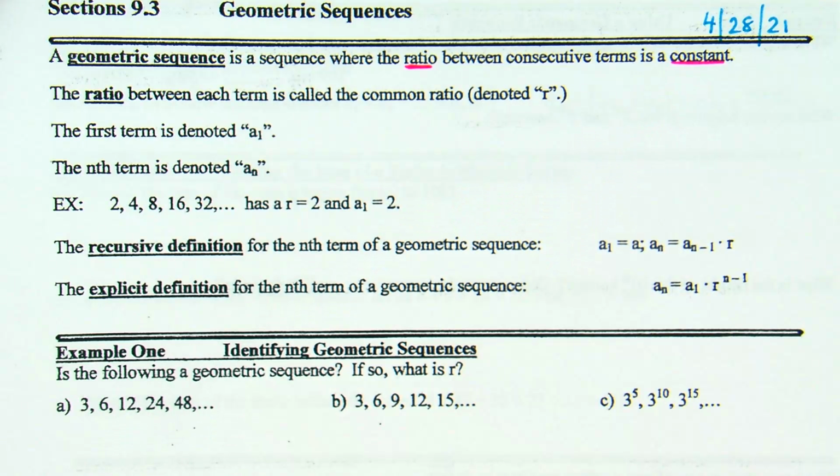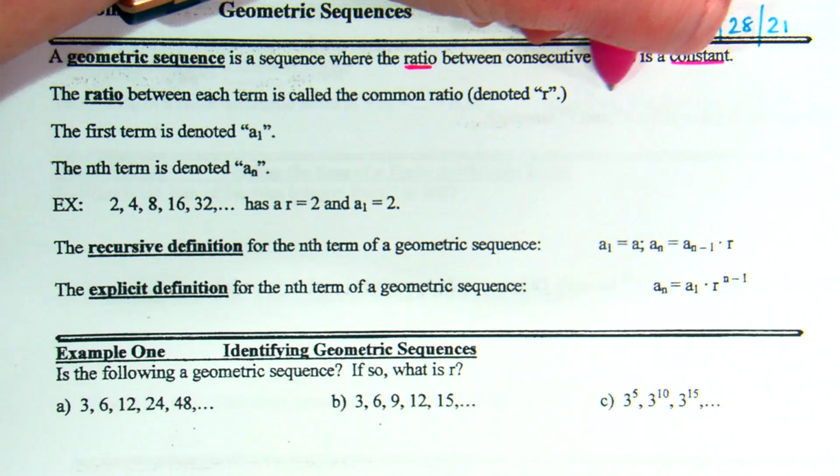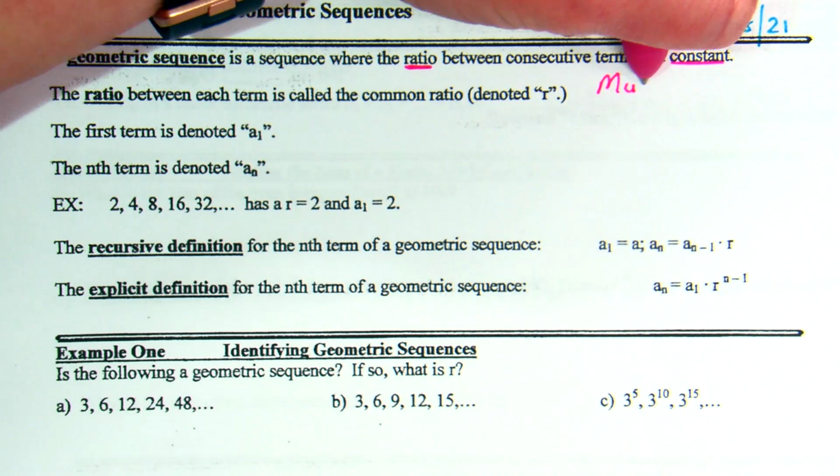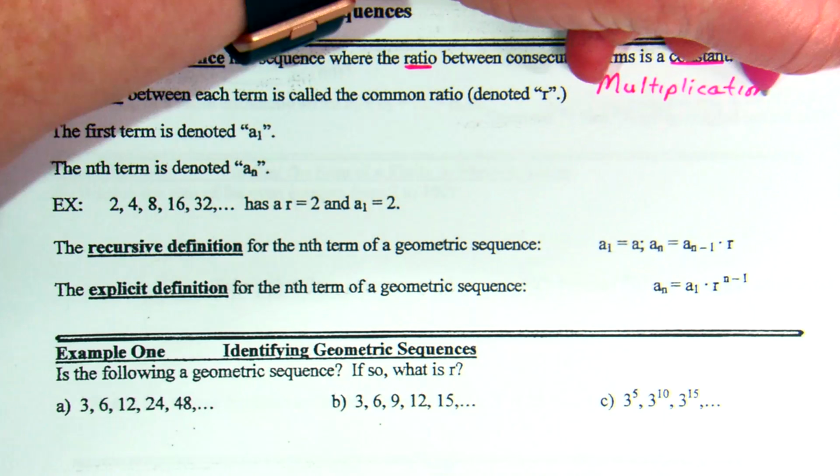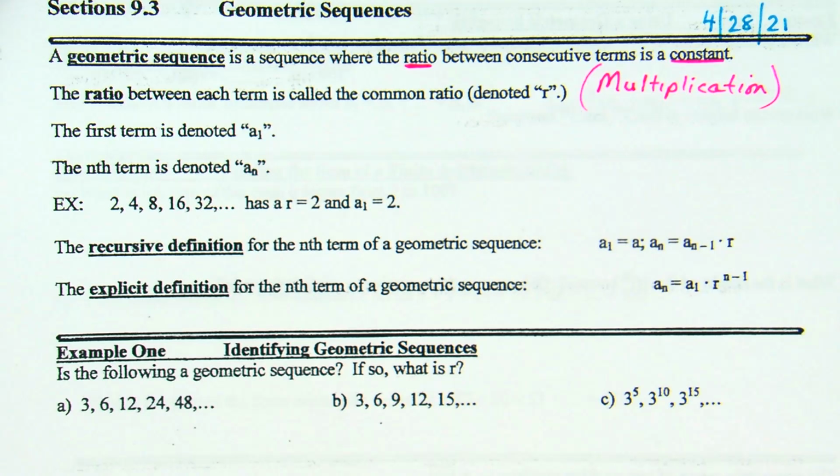Multiplication. Okay, officially multiplication. Now, did I hear division thrown in there? Yes, we're going to talk division. I have to be careful how I say that, though, because technically a geometric sequence is in terms of multiplication only. We'll correlate the division in there, don't worry. But technically, when we talk about this, we are specifically looking at multiplication. So the ratio between consecutive terms is a constant means you are multiplying by the same number every time.